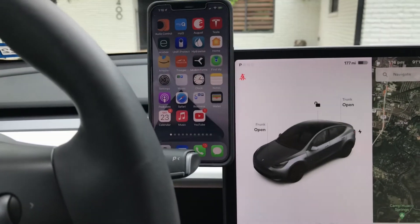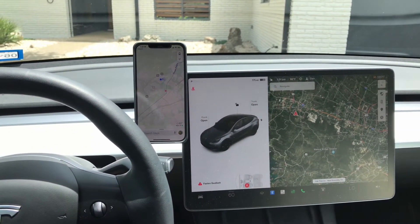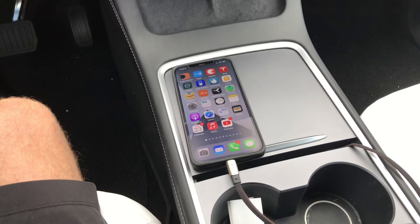I find myself typing in my passcode while I'm driving to try and unlock the phone, which is not ideal. So I've been looking for a phone charger solution that would get the phone up in my field of vision, also let Face ID work so the phone will stay unlocked in case I'm using a map or trying to use something on the iPhone while I'm driving. I found myself, if I wanted to plug the phone in, it would sit on my center console — not in the charging bay — which is not ideal either.